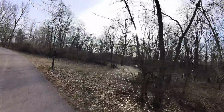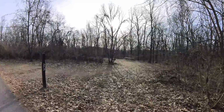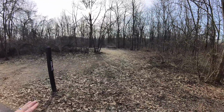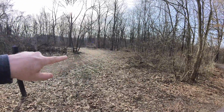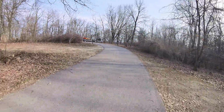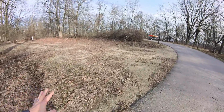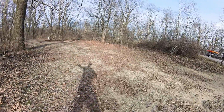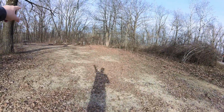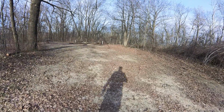Okay, continuing on after the tent sites over here. 272. Tent sites are beyond. I can actually see the tent straight past this. It kind of cuts down and back, but you can just park over here. No electric on this one on 272. 273, 274 are a pair. It's just an extra wide site. Power pole. So this one you have to go way back over there to get into position.